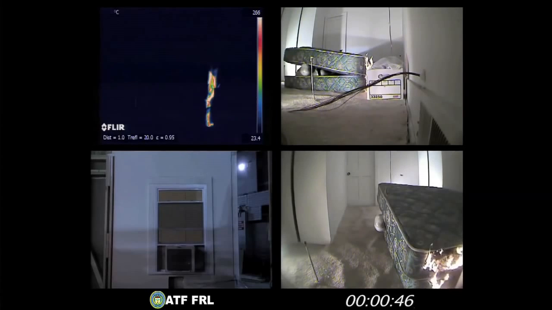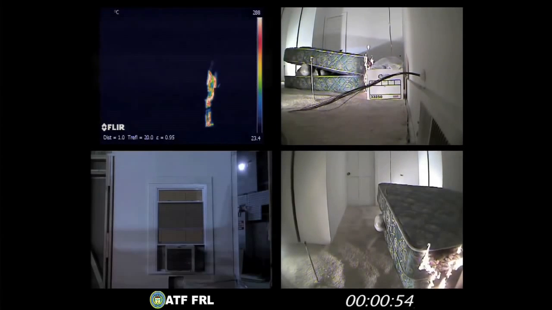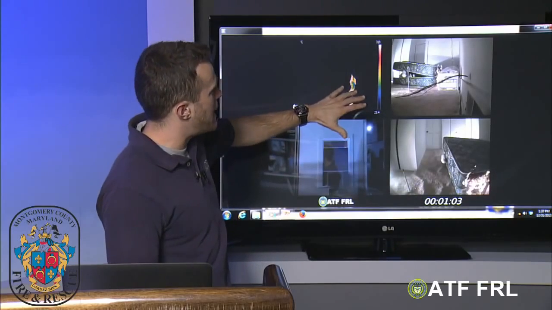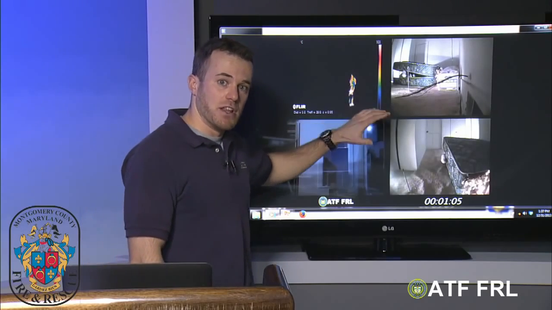The doorway to the room is shut, and we light a fire. This is that slow growth phase of that fire. The fire is growing relatively slowly. As that flame spreads across our fuel, it's going to give off more energy, which is going to heat the fuel up faster, and the flames are going to spread even quicker. So at this point in time, this fire is not ventilation limited.